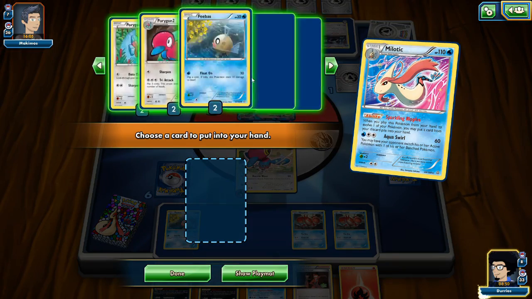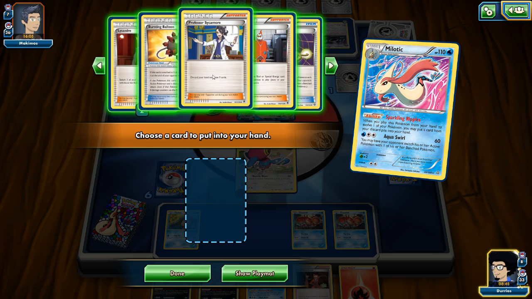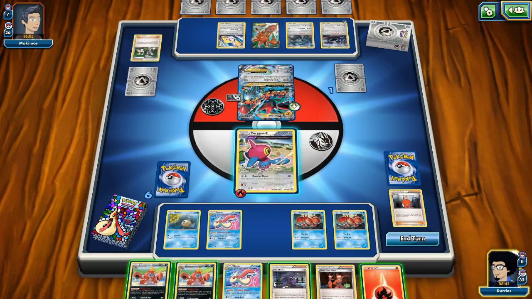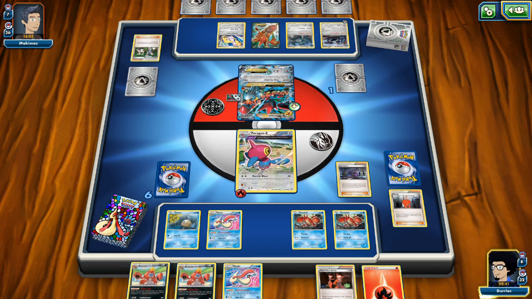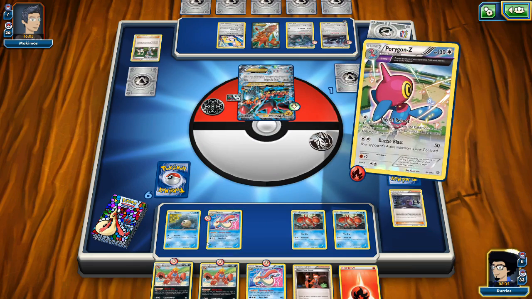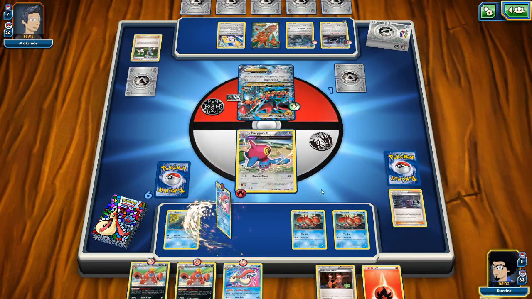Pause the turn. No, devolve and then pause the turn. There's our Hex Maniac. And then we are going to devolve the Milotic. We don't need to evolve into our Crawdaunts, so we are not going to do that. It's only more work for us, because then we need to devolve them again.